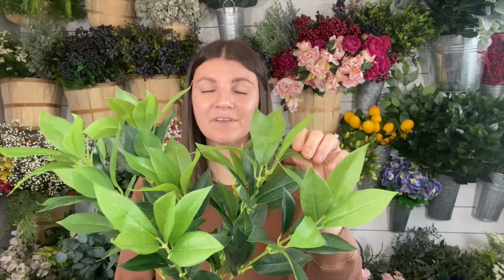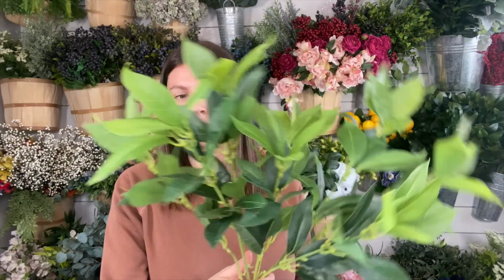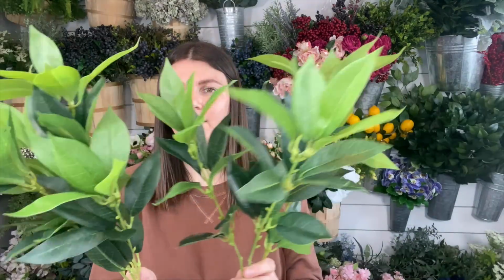These did have some crinkly leaves in them, but what I did was I took a hairdryer and I just kind of folded the leaves out, and they look so much better now. Some people use steamers, and I think there's a floral flat iron or something someone mentioned before, so I'll have to look into that and let you know.